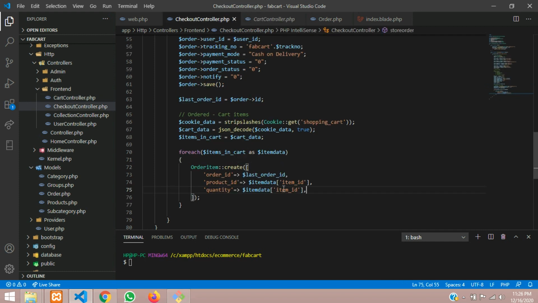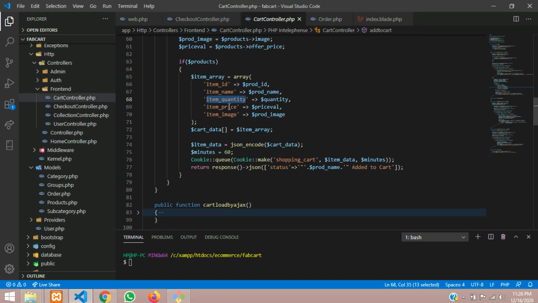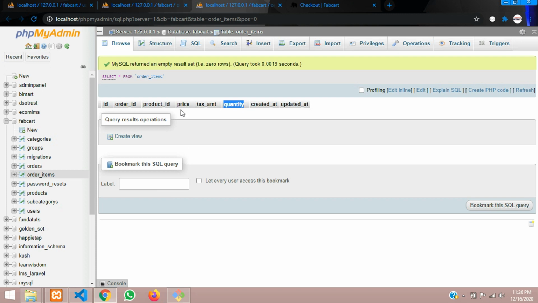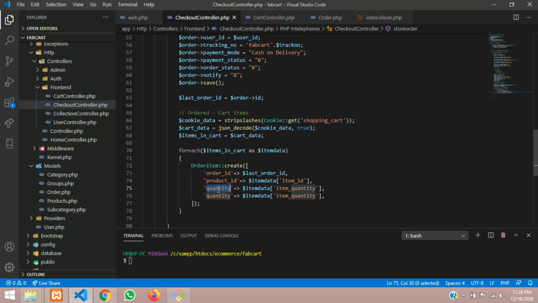Cool, let's add this item quantity, and then the price which we are going to show. Price we have also added over here, as you can see, the item price. You can take it from this, or else you can get it from your database.